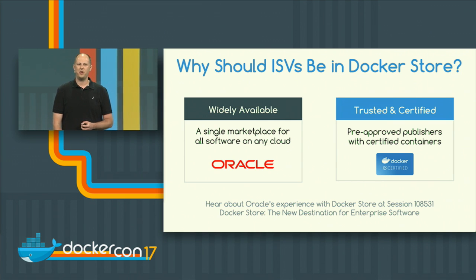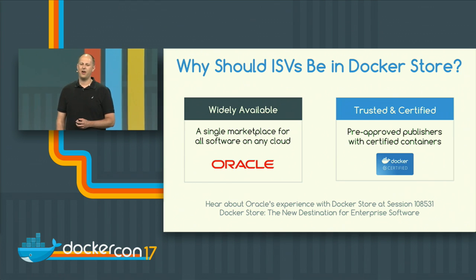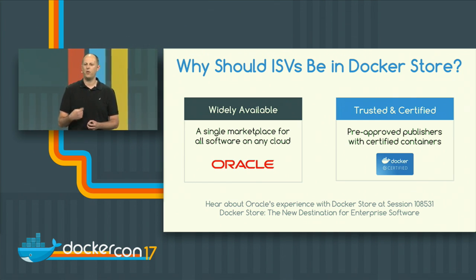Second, it turns out when you have to support software, it can be hard. As an example, I mentioned WebLogic, right? We put that out there. WebLogic is used by an awful lot of people for an awful lot of things. When we looked in Docker Hub, there were over 80 versions of WebLogic there. How should you know what to use? How should we know what to fix?